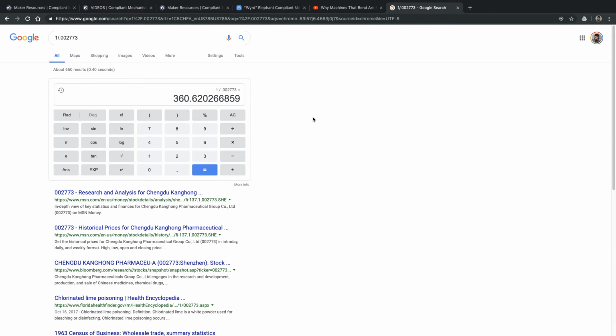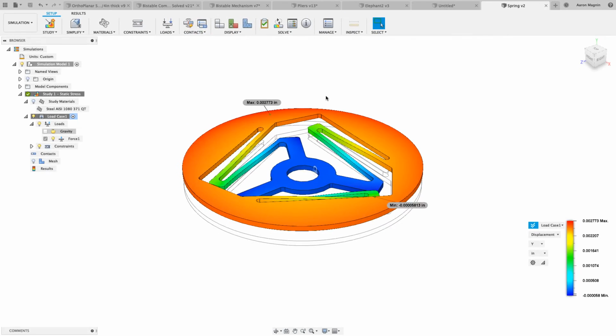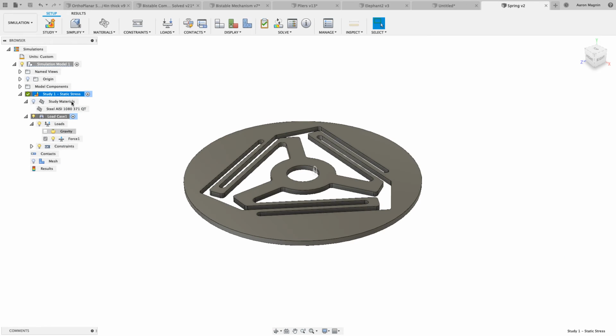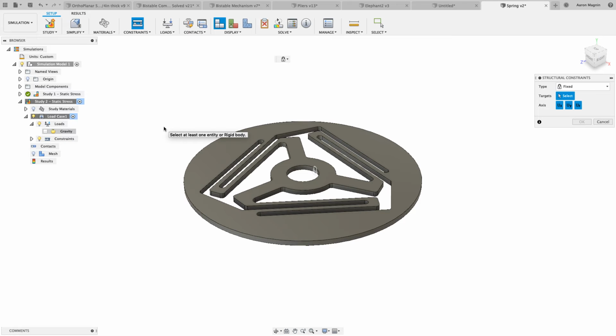Now, that's not the only way of solving this, right? There's actually some more elegant and faster ways of doing this. Let's go ahead and clone this study. And in this case, I'm going to get rid of the force. I'm going to delete this out, and instead I'm going to create another constraint. You might be questioning why I'm doing another constraint here, but the reason is that I'm going to be able to use a prescribed displacement.